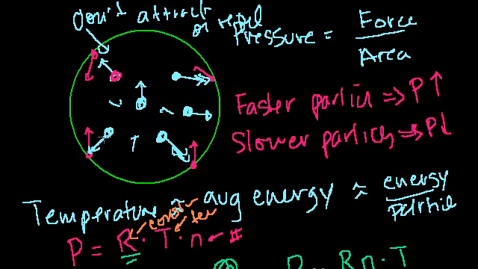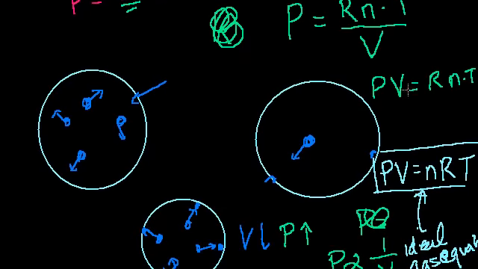We're also assuming that the actual volume of the individual particles is inconsequential, which is a pretty good assumption because they're pretty small. Although if you start putting a ton of particles into a certain volume, then at some point, especially if they're big molecules, it'll start to matter in terms of their size. But we're assuming, for the purposes of our little mental exercise, that the molecules have inconsequential volumes and that they don't attract or repel each other. And in that situation, we can apply the ideal gas equation right here.